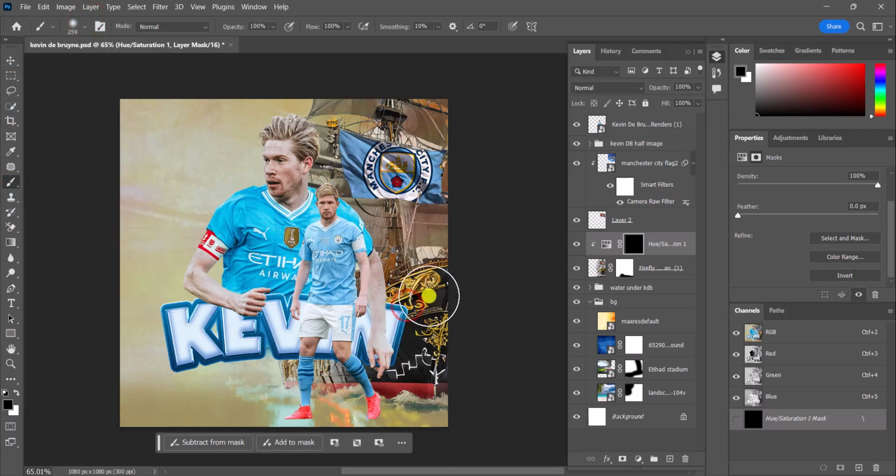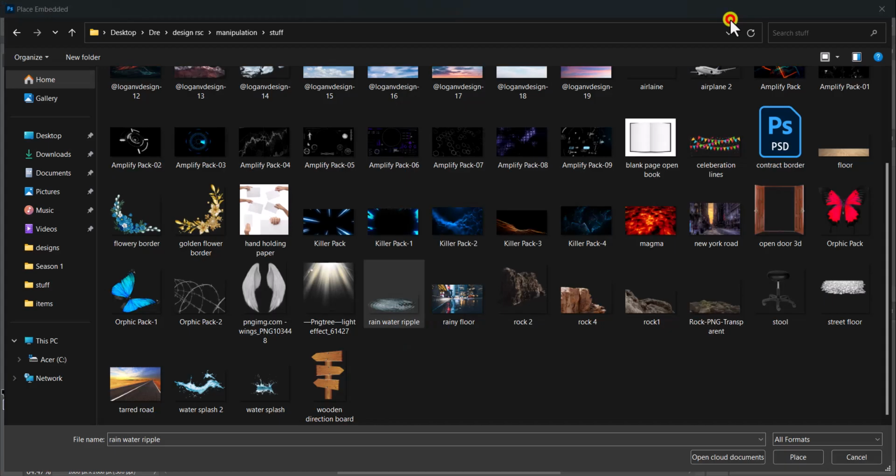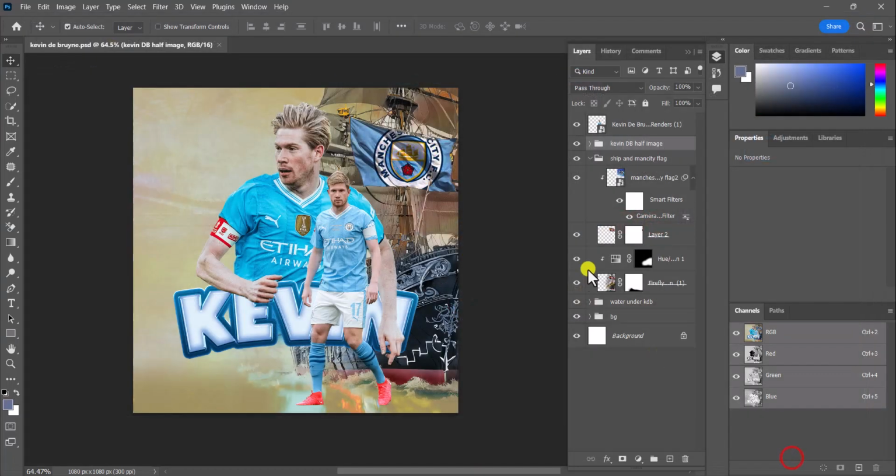I don't want that hue and saturation to be all over the ship, so I clicked on that mask and I inverted it, as you saw. So I clicked here, I inverted it. Now I'm just going to brush over the places I want it to be. You need to make sure your color is set to white and you're on the mask to be able to brush. After this, I think we're going to see that there's still some blue sea water. Reduce the fill so that it's not bluish.